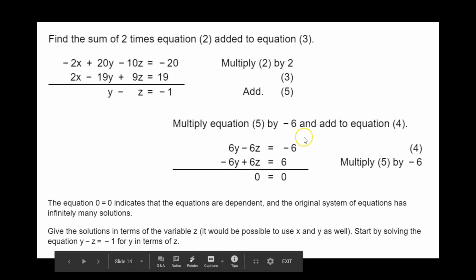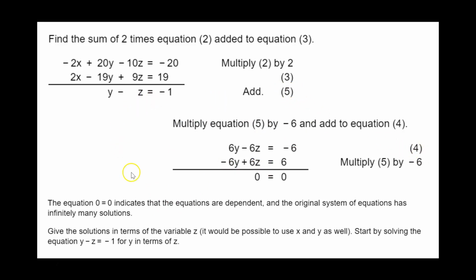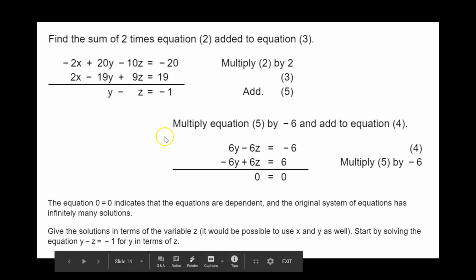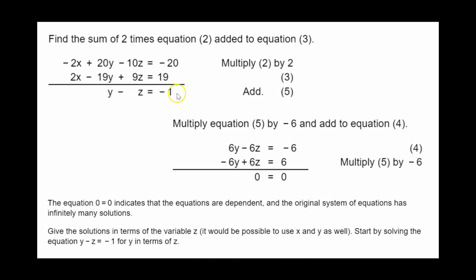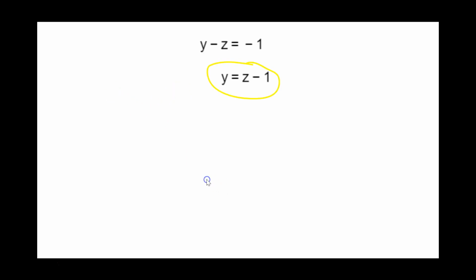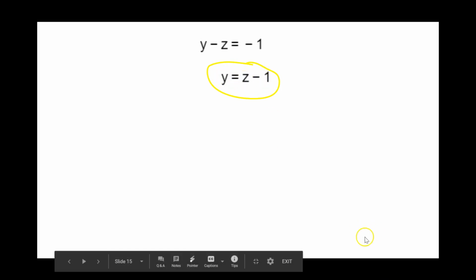So we go back to our original 4 and 5 and just solve for a letter. For this case here, I'm going to solve in terms of y. So I'm going to move this z over and just solve for y. I'll move the z over by adding. I have z -1. That's one of my answers here. Well, I already know that my final answer is just going to be z. My y is going to be z -1. And now we've got to figure out what x is going to be.